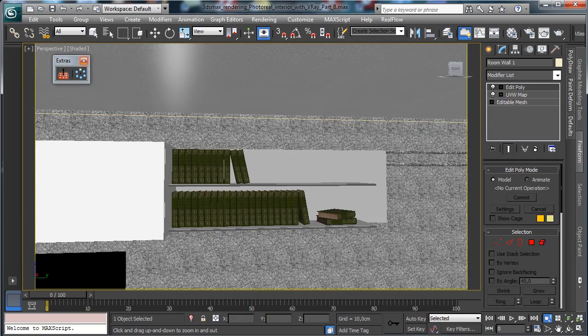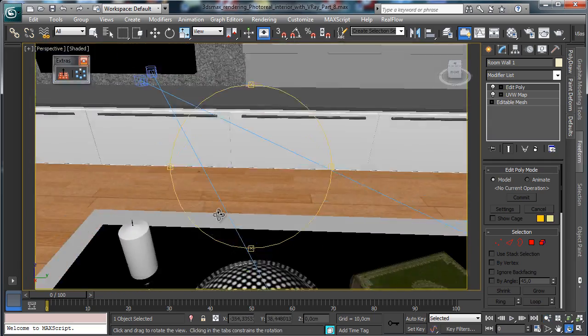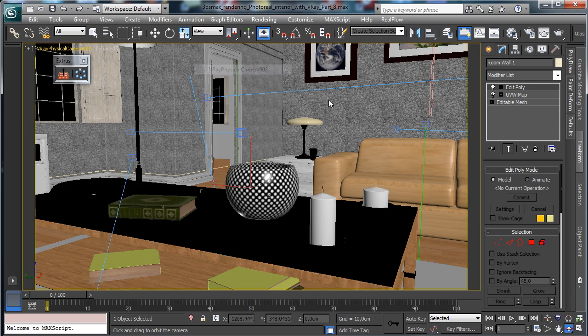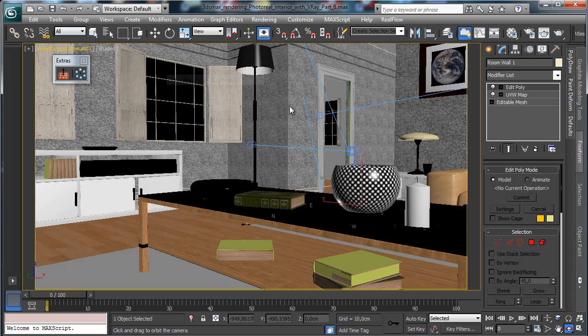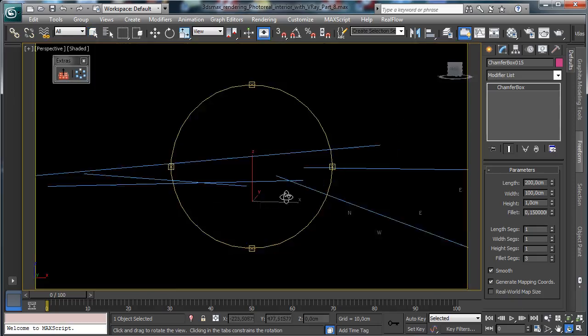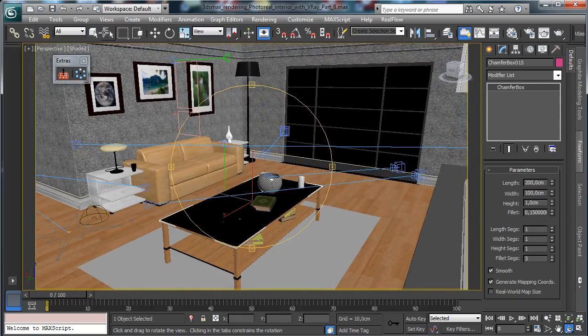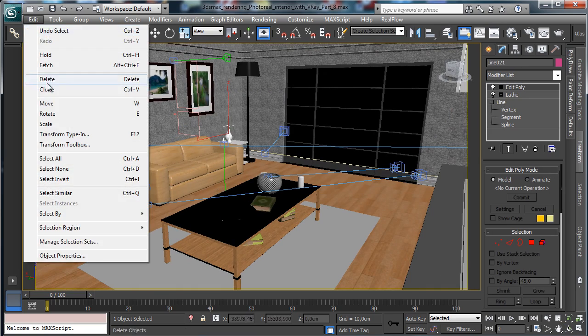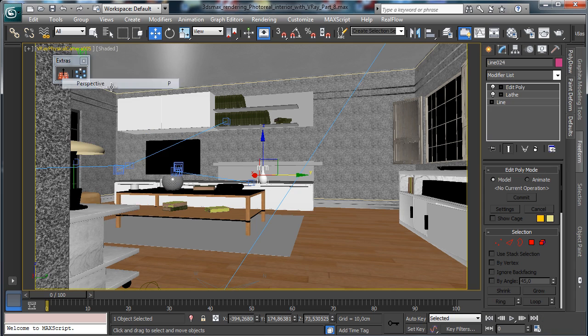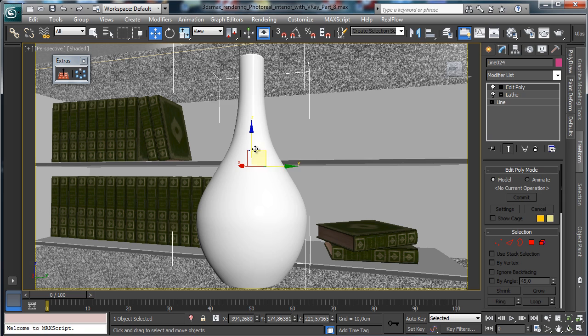Then let's copy something we have on the other point of view. Let's check the other cameras. We can pick something, I think, for, let's go in a perspective. Let's select this one, and let's rotate the room. We can pick this vase. Let's make a clone as a copy, because maybe we can change something. Back in the view number 5, and back then in the perspective. Okay, then let's move.